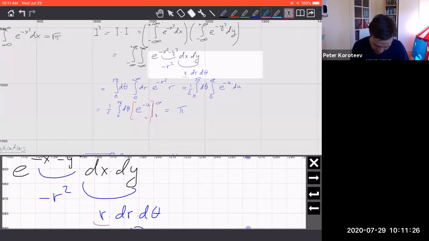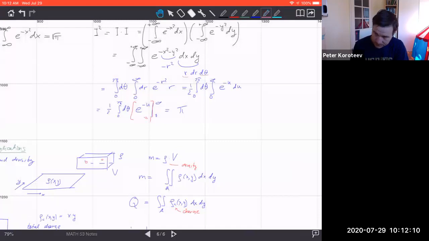The reason, thinking in terms of dimensions, is that theta is dimensionless, right? It's a number between 0 and 2 pi, whereas r has units of distance. Area is measured in units of distance squared. Therefore, to have the dimensions right, you need to multiply dr d theta by something of dimension length, which in this case is r. So often these dimensional considerations are useful to check the answer for sanity.